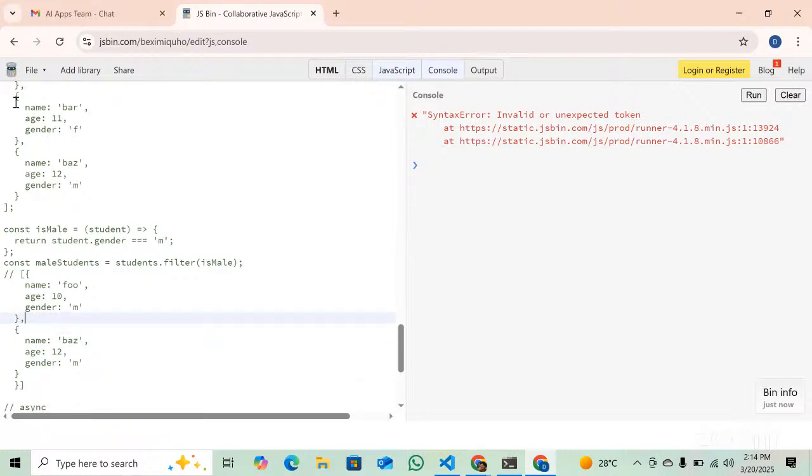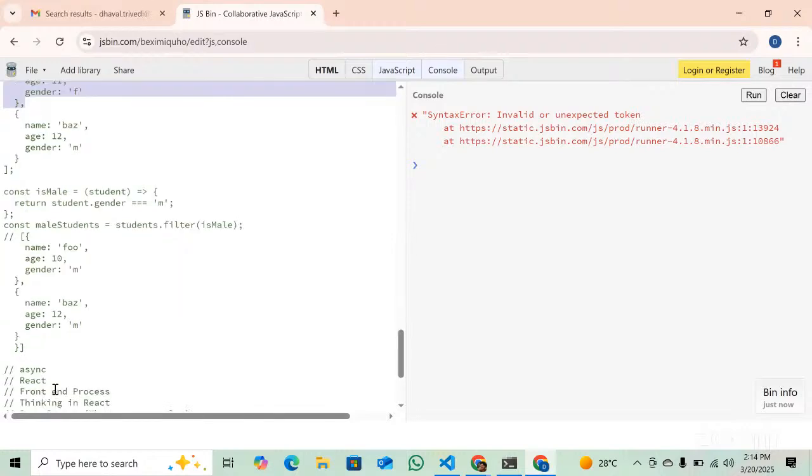But I will not get the female student in the array. So whenever I want to filter out some things from the list, I can use filter. It can be a complex condition as well.